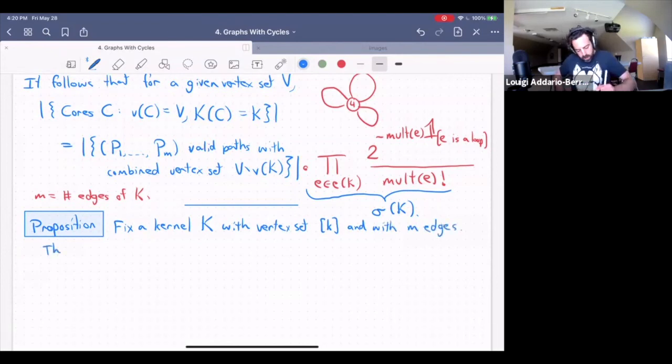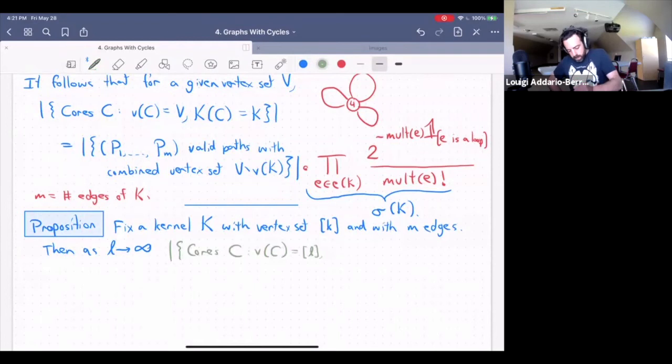And so I'm going to look at cores with vertex set 1 up to L, where L is large, and ask how many there are that have this kernel. So the number of cores C with vertex set L and with kernel K is (1 plus little o(1)) times (L minus k)!